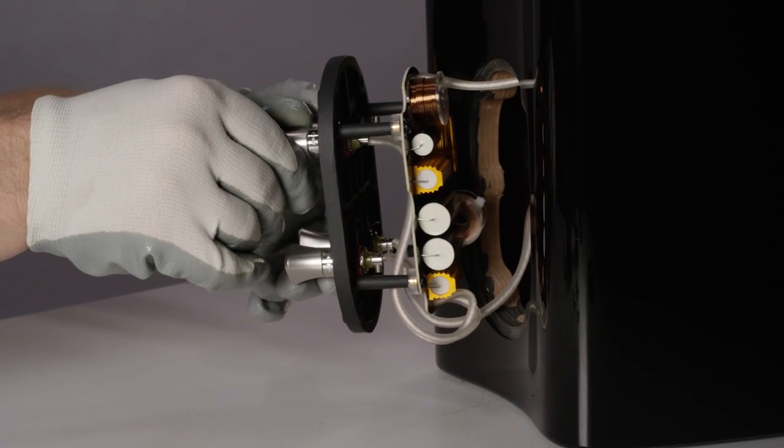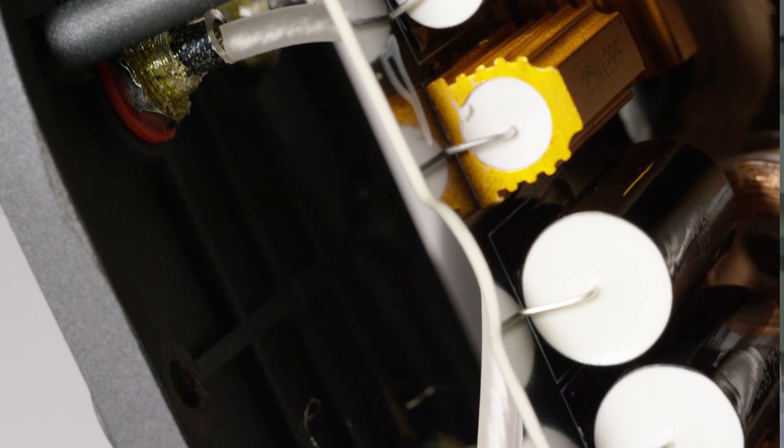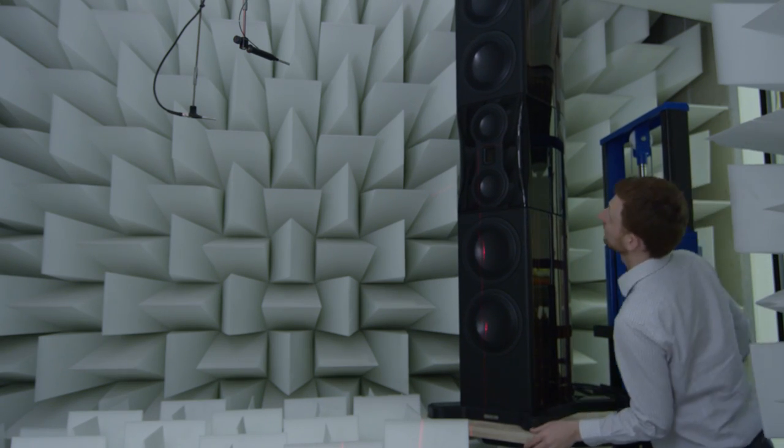Monitor Audio has always used high quality components in our crossovers, and Platinum is no different. We've chosen to use air core inductors for all of the inductors other than the main bass inductor, which uses a laminated steel core. These laminated steel cores have been tested up to the rated power of each speaker, so there's no chance of any saturation within the audio band.